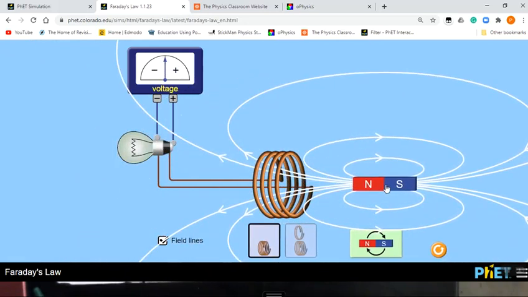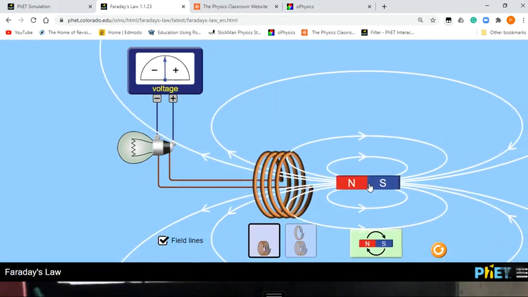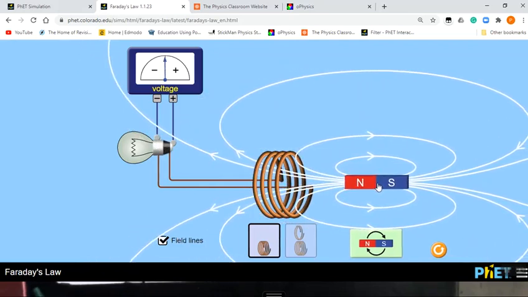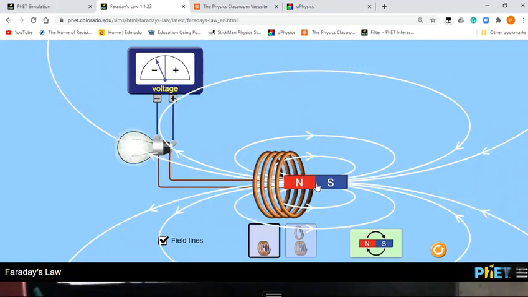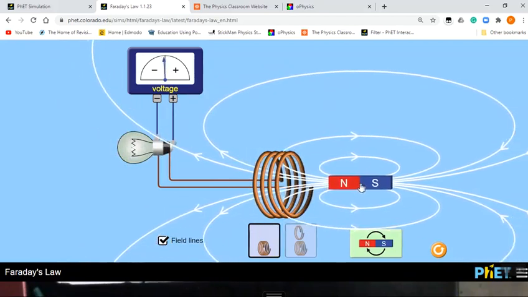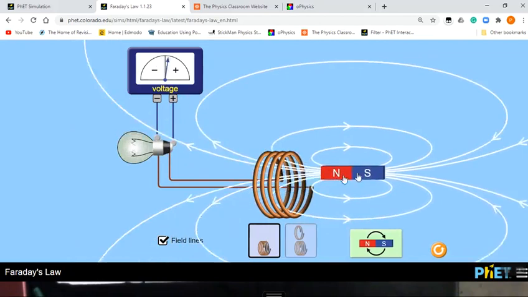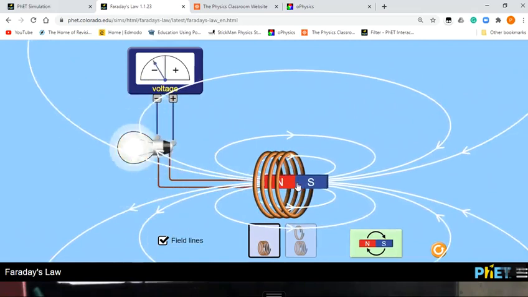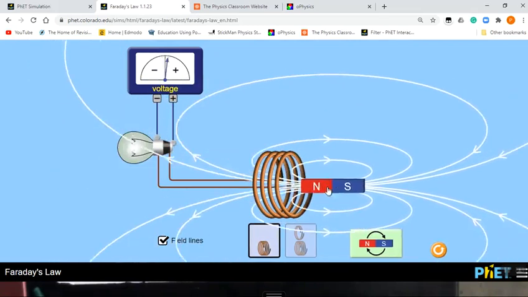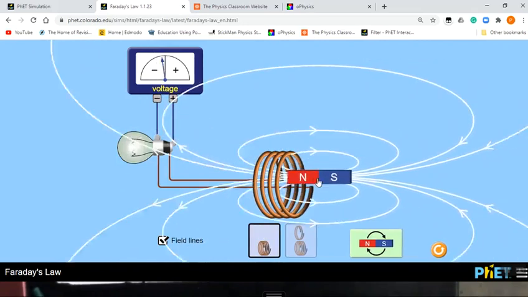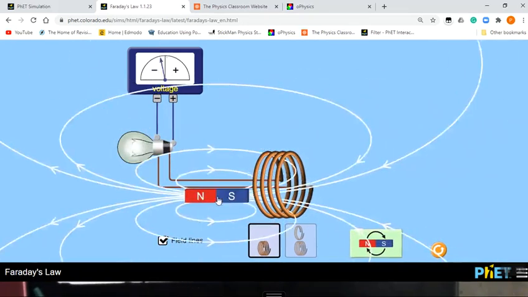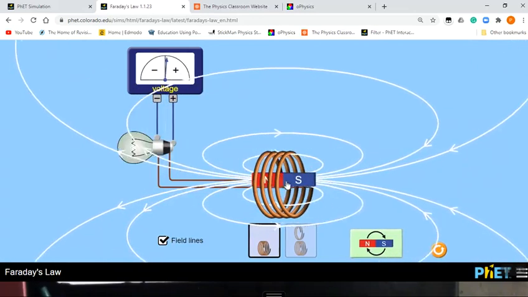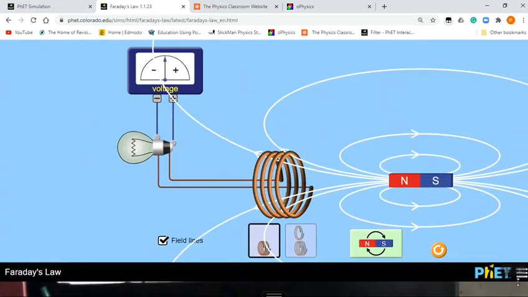Okay, so obviously the more loops there are, the more wires there are for the magnetic field to cut through. So the EMF induced and the current induced is directly proportional to the rate, how quickly, or the time it takes for the magnetic field lines to cut through the coil or the wire. So if we do it quickly, we'll have a big current, and if we do it slowly, we'd hardly have anything. Okay, because it's got to do with the rate at which it moves through.